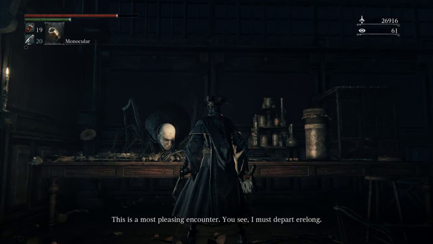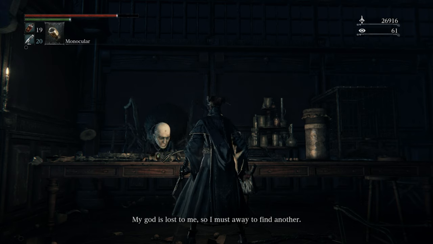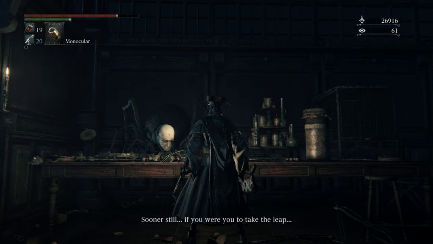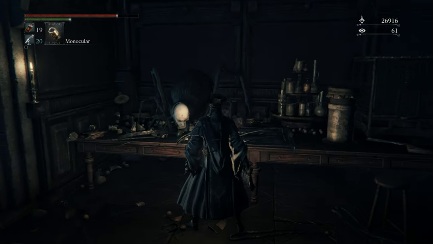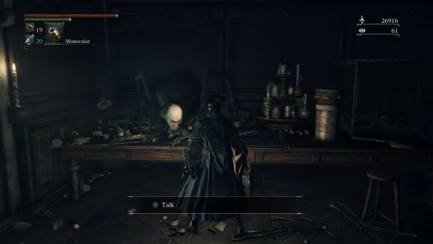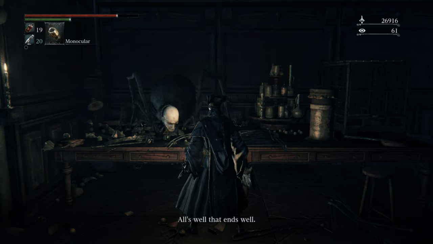Well met. This is a most pleasing encounter. You see, I must depart ere long. My god is lost to me, so I must away to find another. If the fates are kind, our paths may cross again. Sooner still, if you were to take the leap. Do you mean me killing you? And that's how you will find your god? Oh, think not of poor Amygdala. Upon that piteous bastard, you bestowed salvation. All's well that ends well.